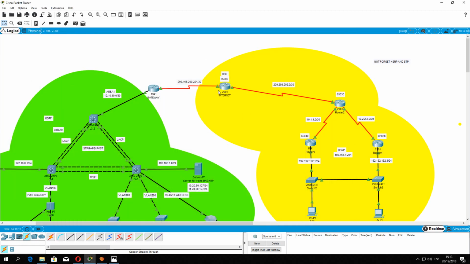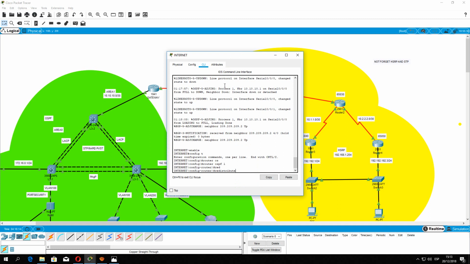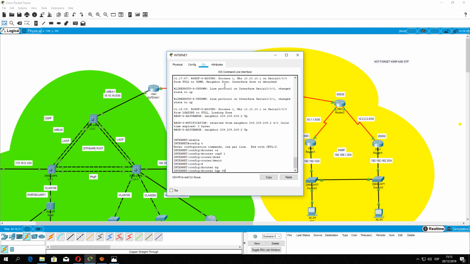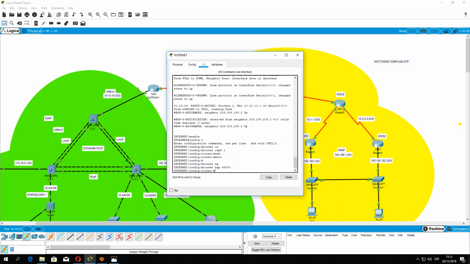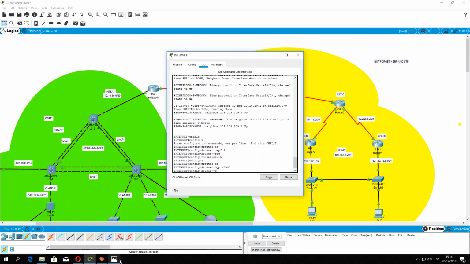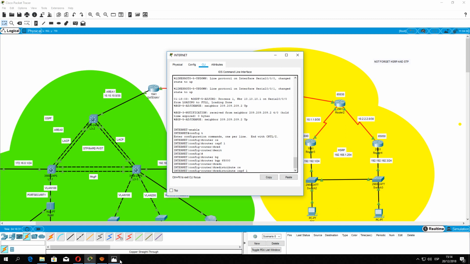Let's start with router BGP first. Router BGP 65000, and we're gonna put redistribute OSPF 1.